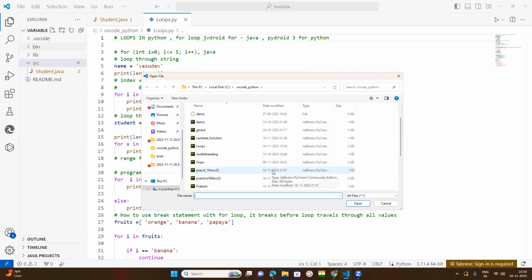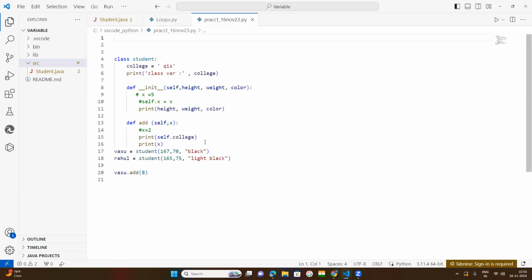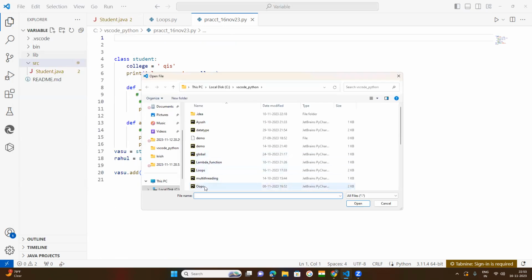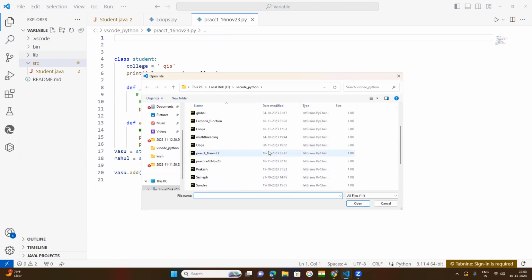This is 16, 11. Okay, so it is okay. One more, no, it is not. You go for open file. One more. Where is that 16 loops practice?